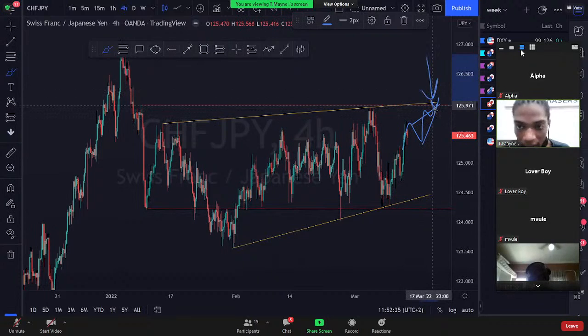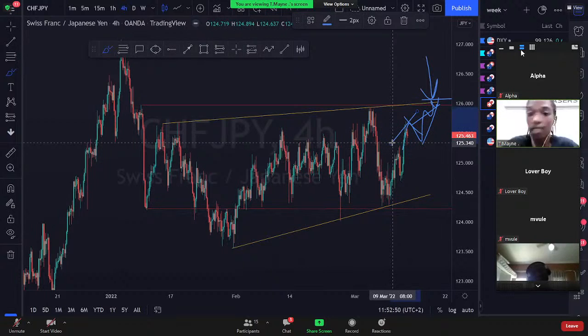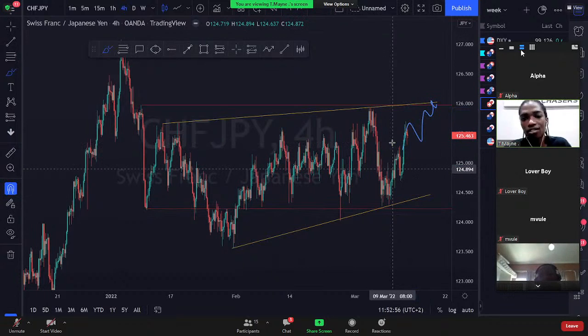Because this is an area where I'm telling myself, T.Mayne, that $2 that you want to risk, that you don't want to lose, if you seriously don't want to lose that $2, trade that $2 in this area here. Because if you trade here, there aren't many probabilities for you to make something from the $2, or however much it is that you want to risk. I want to trade where I'm going to make money or where I see potential to make money. I'm not going to trade anywhere.